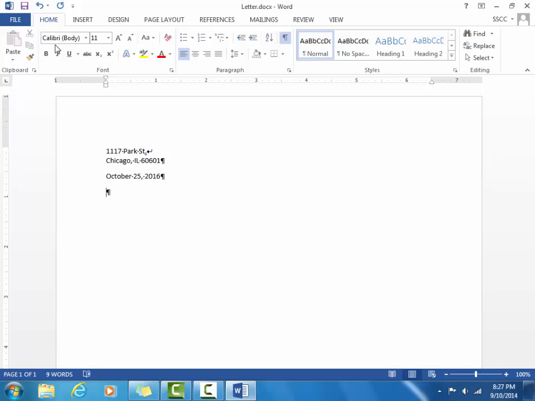The next thing we're going to talk about is autocorrect. The autocorrect feature automatically corrects certain misspelled words and typing errors. For example, if you put in TEH and press the space, it's going to turn it into THE. Additionally, printed publications usually include typographic characters, which are special characters that are not included on the standard keyboard, such as your trademark or copyright symbols. So if I put in parentheses C parentheses, notice that it turns it into the copyright symbol.